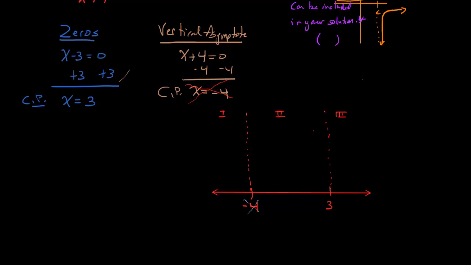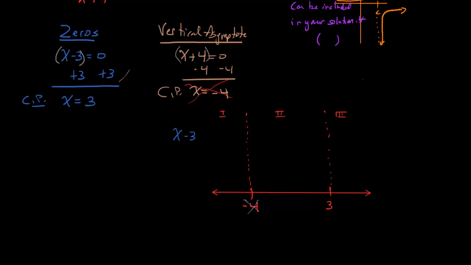Well, I'm not actually going to be changing sign. I could have signs that differ in those 3 intervals. Now I'm going to write my factors. My first factor is going to be this x minus 3. So I have my first factor of x minus 3. And then I'm going to have my second factor of x plus 4.